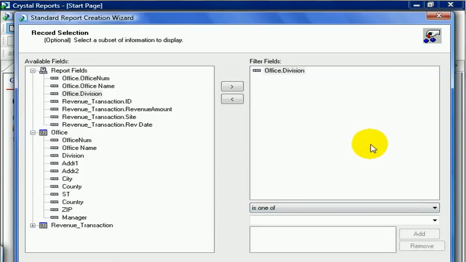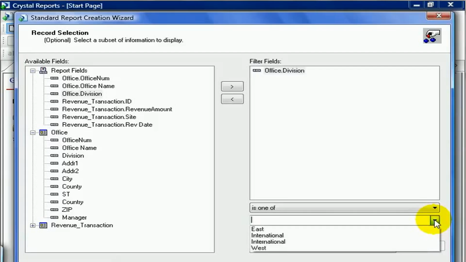Now, I like to issue a word of caution when filtering. Filtering is very important, but you have to be very careful what you filter on. Once you choose is one of, which is a very handy filter tool, you're going to get this drop-down box. Now this is where the warning comes in. If you're using this drop-down box, which is going to go out and query that exact field from your database, you have to be careful. If you have hundreds of thousands of choices, you're going to have a very large list, and it's going to take a while to get back to you and load on your local PC. So when you click this down button, if you have a large list, it takes much longer. If you have a short list, it's good to go.